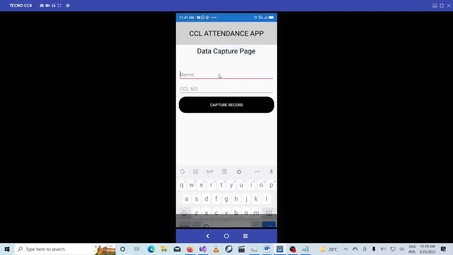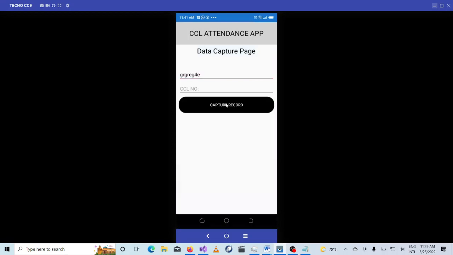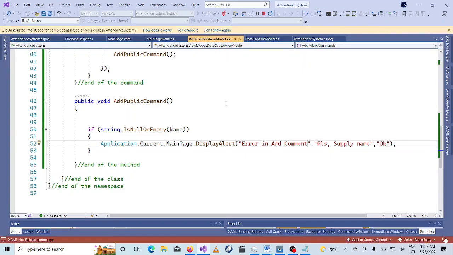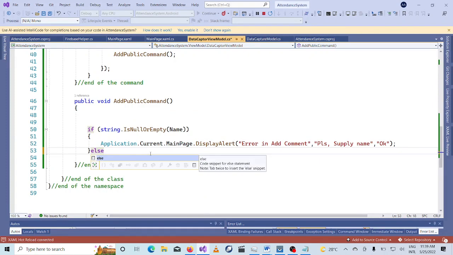But then if you add something and you click on it, then you can also check whether, if clicked, it is accepting. You can say else, right?